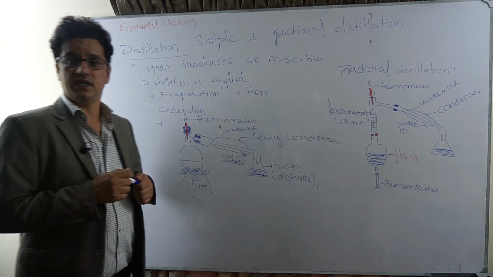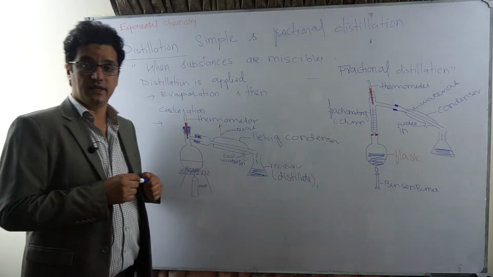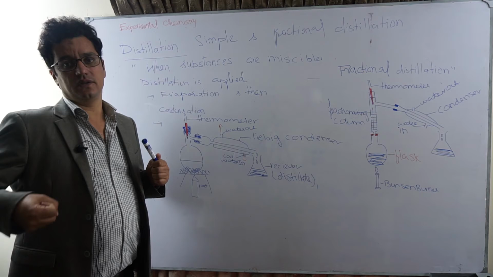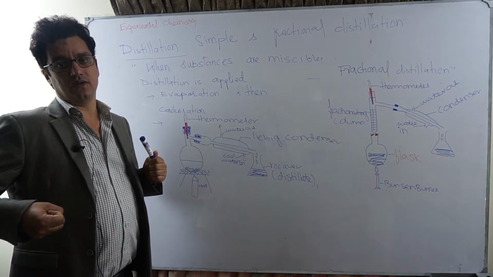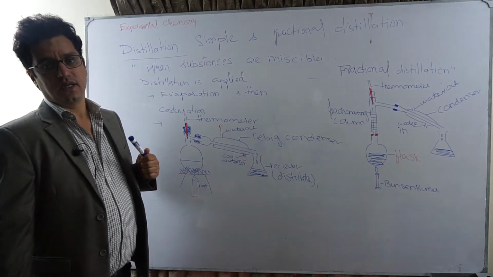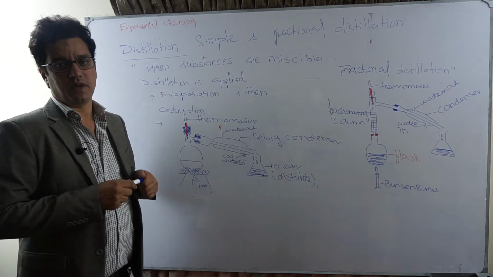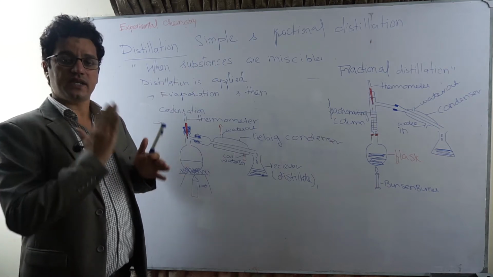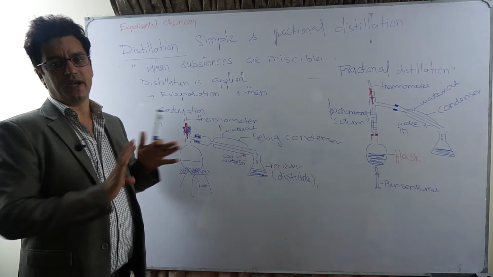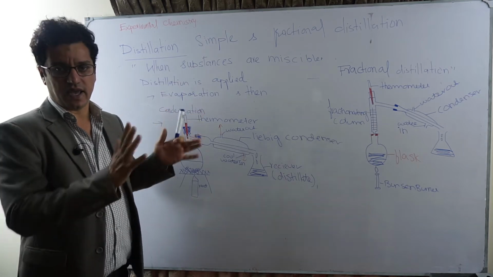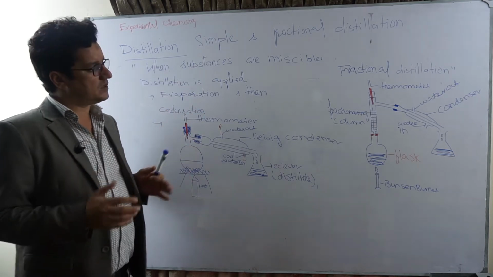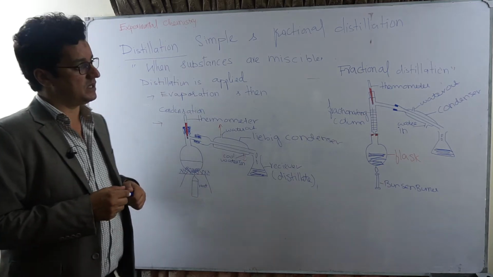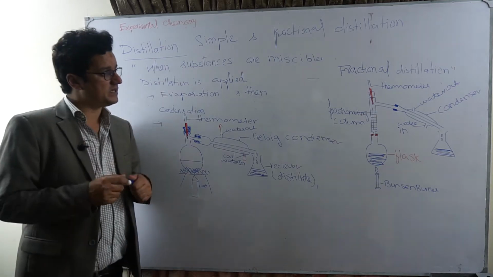Or fractional distillation, the large scale use you might have heard about crude oil. The black gold is sucked out, leached out of the ground, the earth interior, and then it is supplied to an oil refinery where this crude oil is fractionally distilled to separate all the useful fractions like gas, like petrol, like diesel, like kerosene, and other things. So the large scale fractional distillation usage you will have in your syllabus in organic chemistry and other places.